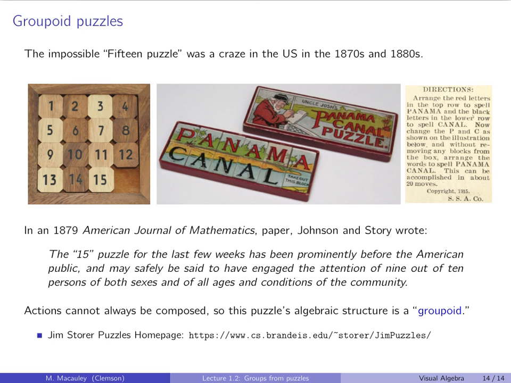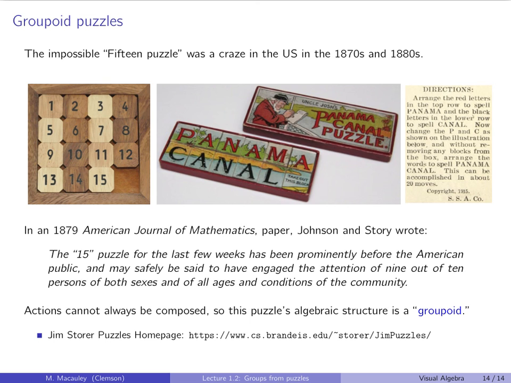One of them is the so-called Panama Canal puzzle of 1915. Here's directions from a newspaper, and same idea. You take out this block and you rearrange things and you try to respell Panama. And this time you can actually do it. And this brings up questions like, is it because it's 6 by 2 and not 4 by 4? Of course, it's easier if the A's are indistinguishable. And in this case, like these two particular A's, it's really hard to tell if they're out of place. You can't swap these two A's. There are versions of these puzzles where some tiles are indistinguishable or not.